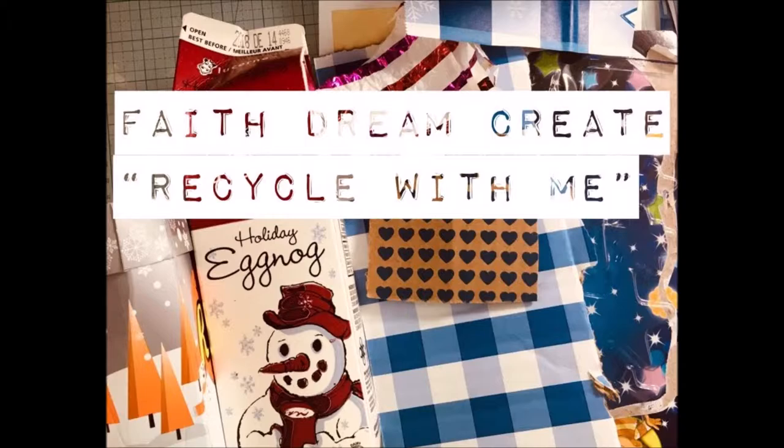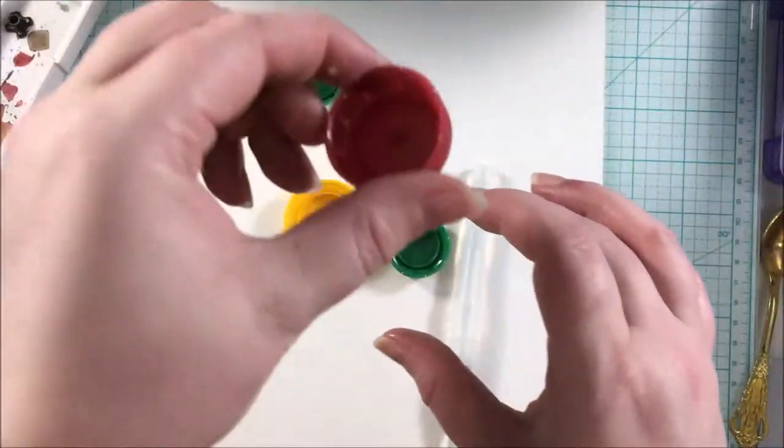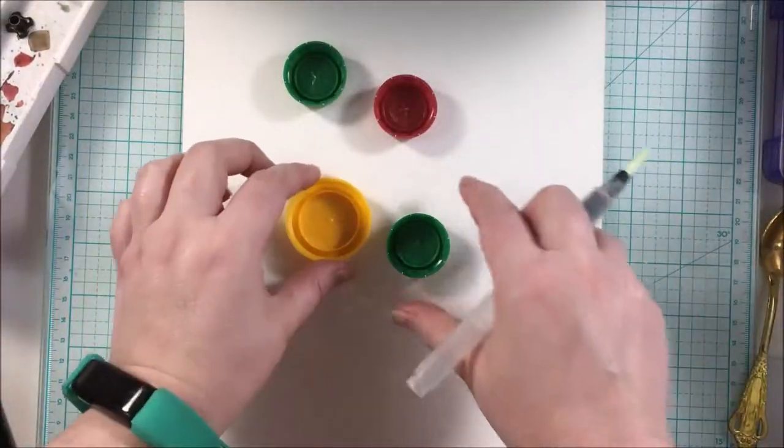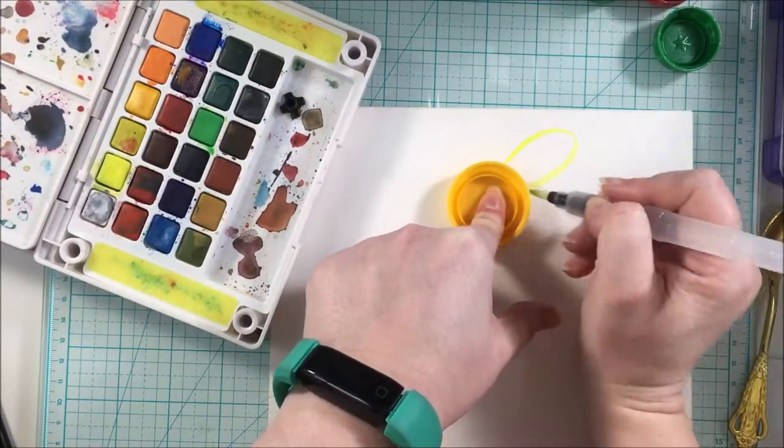So today I have another Recycle Me project for Mother's Day, and I will be using these lids. The yellow one is from a milk carton, and the other ones are from pop bottles. And so I'm going to go ahead and create some Mother's Day cards.